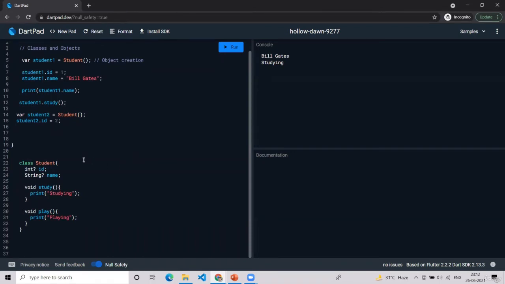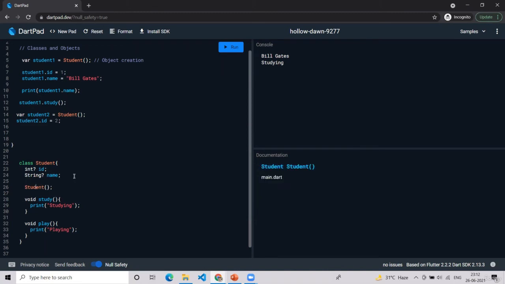First, I will simply teach you how to define a constructor. A constructor is declared by writing the class name with a parenthesis. The class name is student, and this parenthesis is like this. Okay, so this is a constructor.